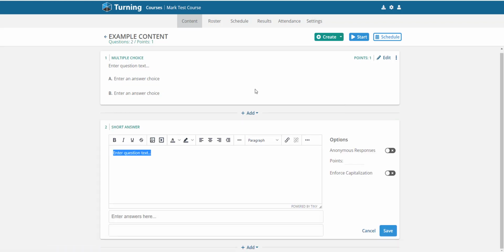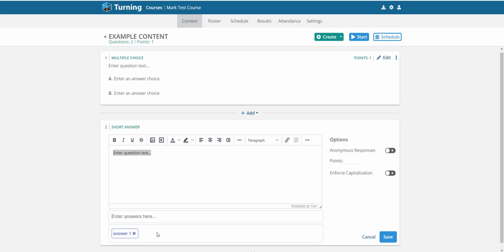Short answer questions consist of a question and ideally a 1 or 2 word answer. Entering answers will create options that users, if they write the same answer in, will be marked as correct if they have a match. It's therefore important to make sure that you think of every potential answer to a question, and why we recommend 1 or 2 word answers.